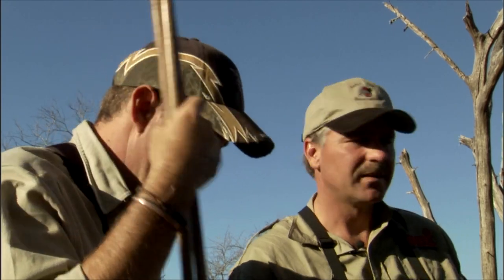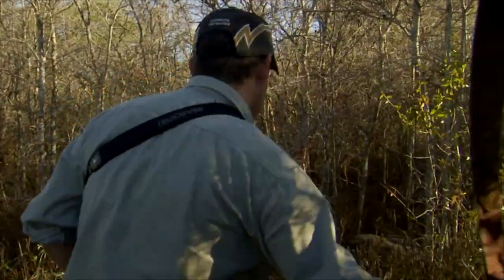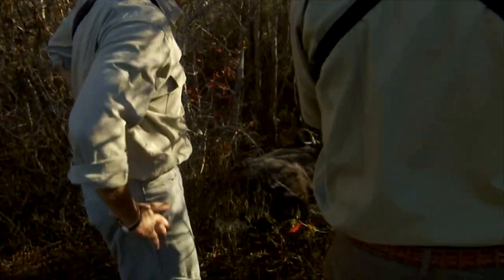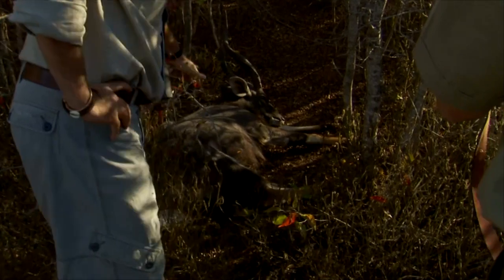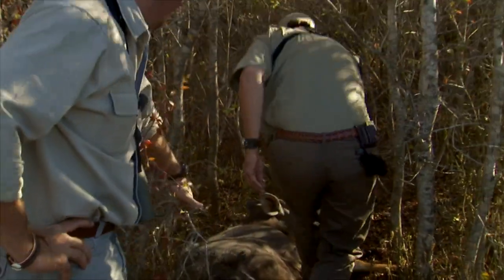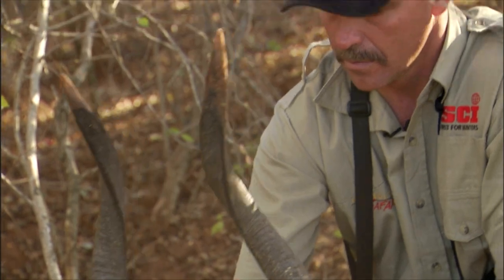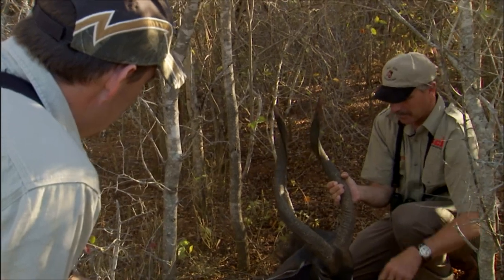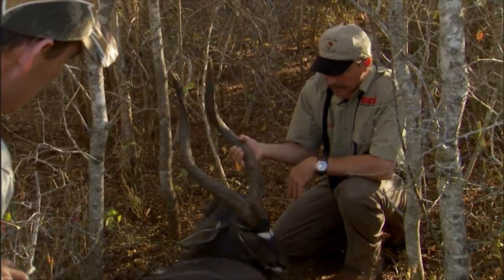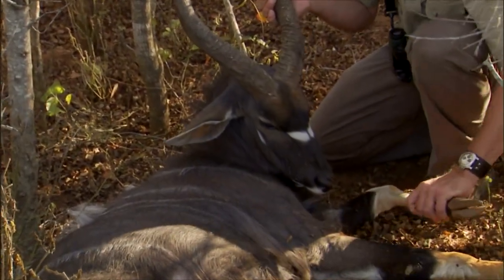Great shot, mate. Man, look at this nyala. You got him right on the shoulder there — a little bit high, but you broke him. That's just underneath the spine. All the vitals. Very, very good shooting. Beautiful animal. That's just the perfect nyala — sweeps out at the top. We saw him side-on before he went into the thicket. Big drop back on the horns, and there's no question about it. What an old animal. Old, old, old bull. See how dark his forehead is. He's got a lot of greys because he's so old. Look at the orange legs — they're not orange anymore. They're light yellow, almost white.